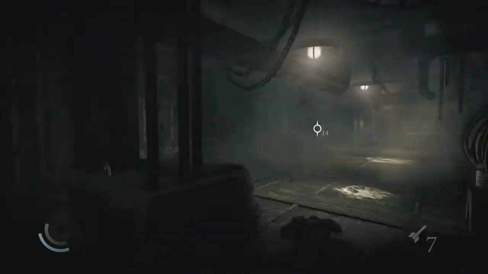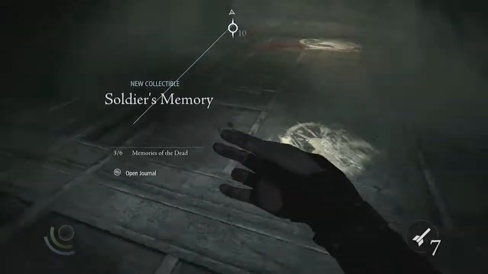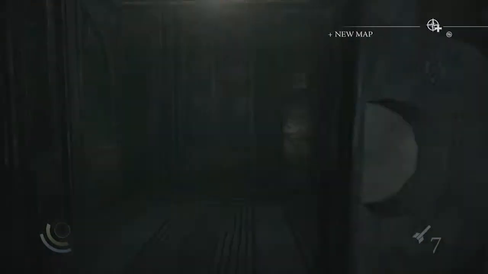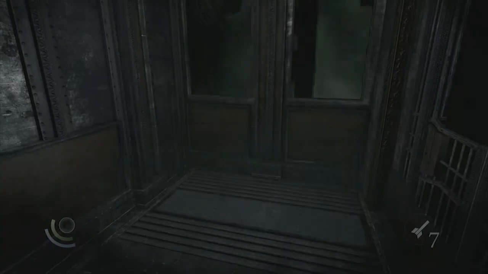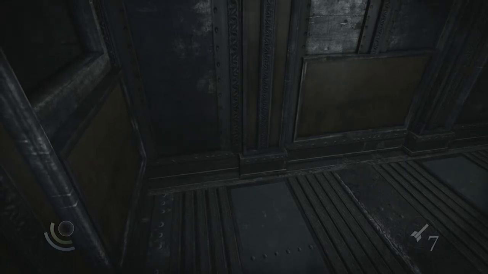Okay. Where are we supposed to go? Oh, there was something on the ground here. I'll take this. Did he have something? Yeah. Oh, yeah. Look at that. He had a ring. Nice. Okay. Switch. Yeah. Okay. The elevator. Let's go. Can we go down? No. Gotta go up. Alright. Hear somebody talking.